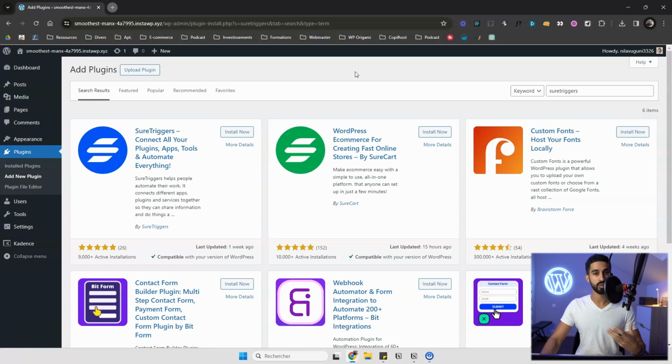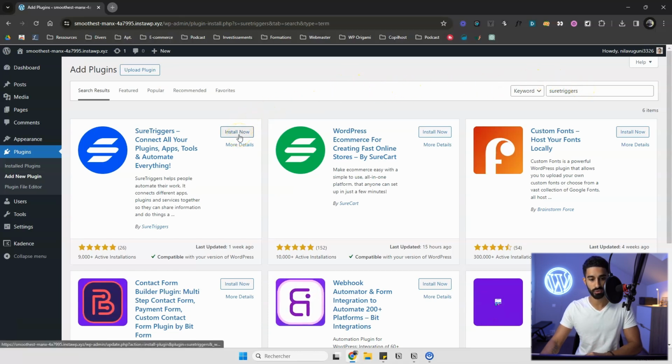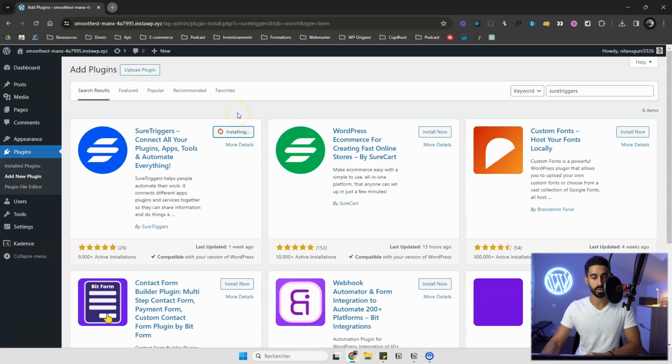And you have to know such plugins if you want to have more skills in WordPress, if you want to be able to do more. So let's check this together. Just make a search for SureTriggers. You have a free version. You can install the free version of SureTriggers. You click on install now, and we're gonna activate and create a free account related to this WordPress website.